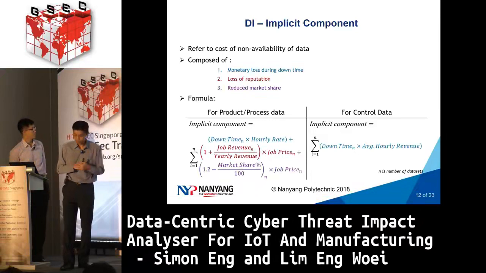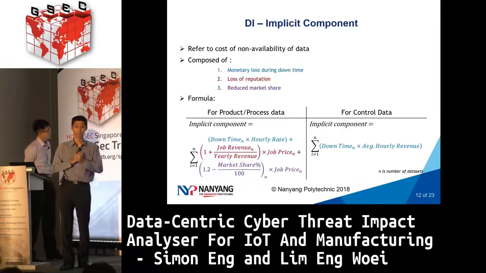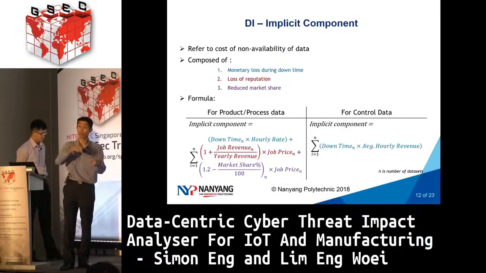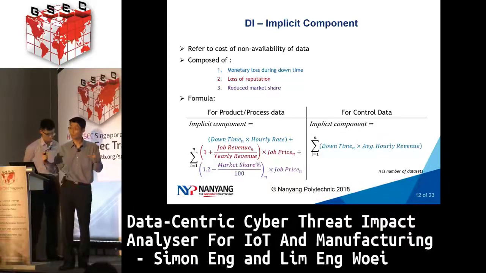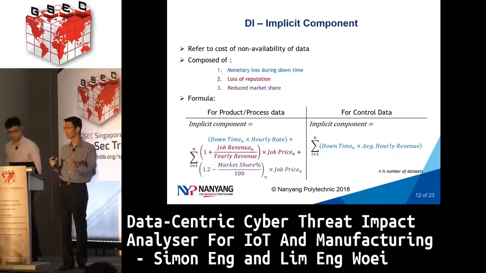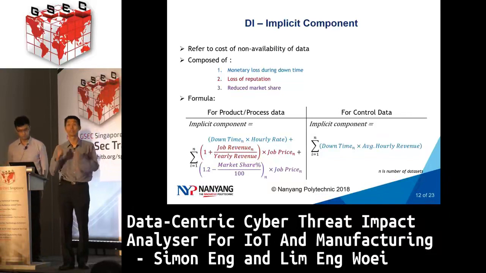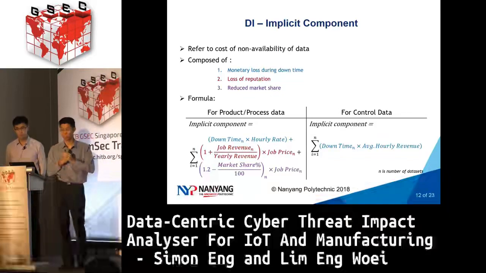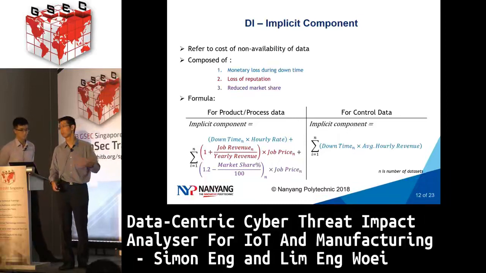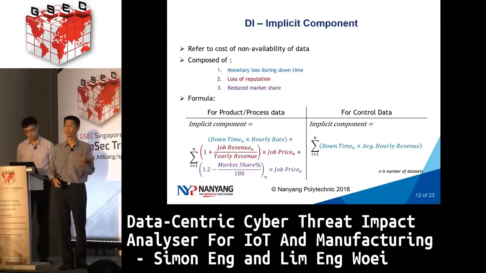Take an example. Boeing in the UK, when they build the Airbus wingspan, you need to define every single point, X and Y coordinate. Now, this CAM data is worth a lot of money. Because if I can steal that data from you, I know exactly how to replicate your wingspan, right? So that's why the company may lose your market share. You may lose money if you lost some of this product and process data.